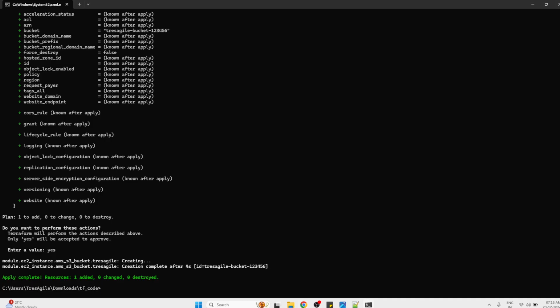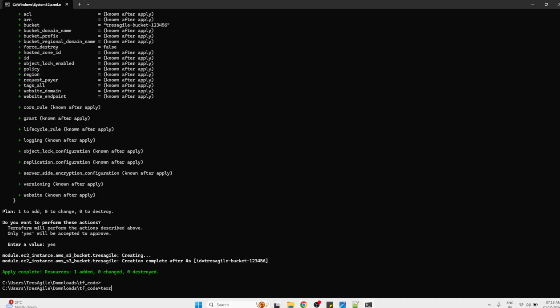Let's say I want to delete with Terraform. How to delete? Terraform destroy is there. But how to delete, we have already seen. If you do Terraform destroy, it will delete everything. How to delete a specific target? Target, you can keep the resource. What is that? AWS. I want to, let's say, delete the bucket.